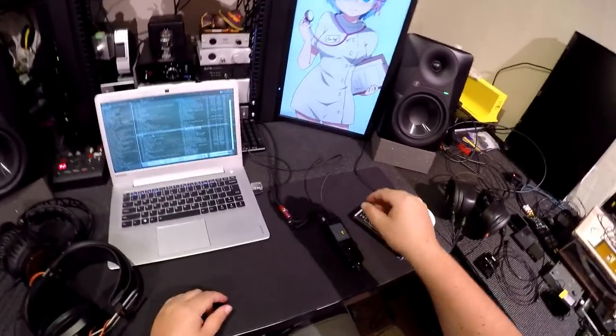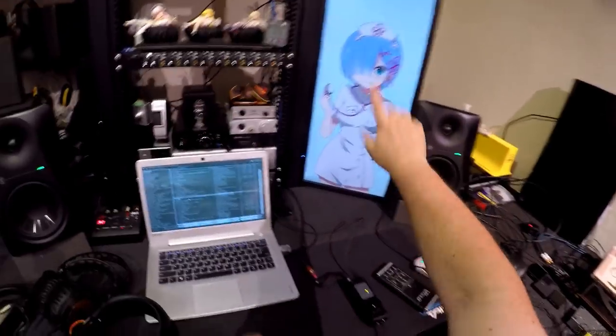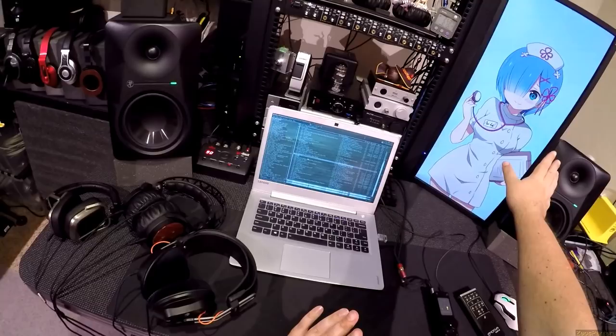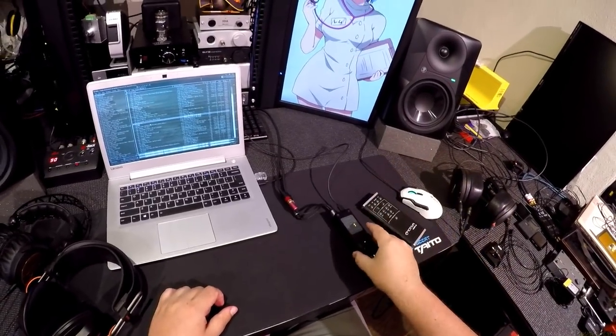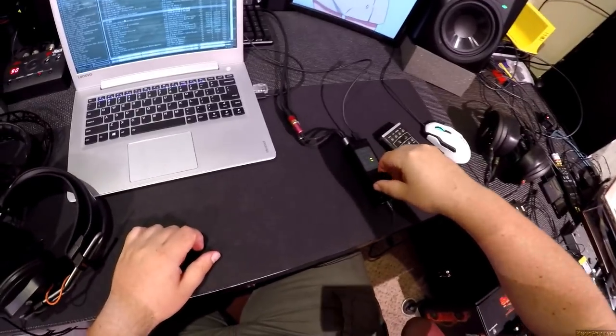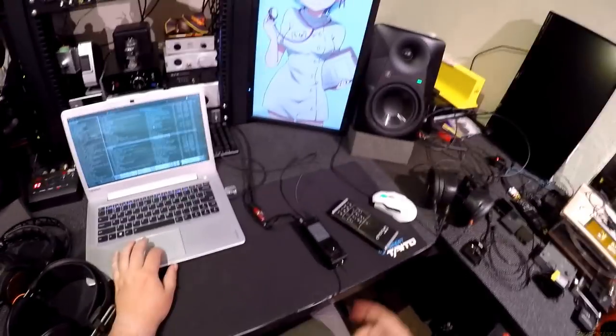Point being, I plugged it into my Windows 10 laptop, because this computer runs Windows 7. RAM is Windows 7, which makes sense, because RAM would obviously be Windows 10. And I flipped the switch, because this turns off. Crash, error. We discussed that the last time I reviewed one of these.